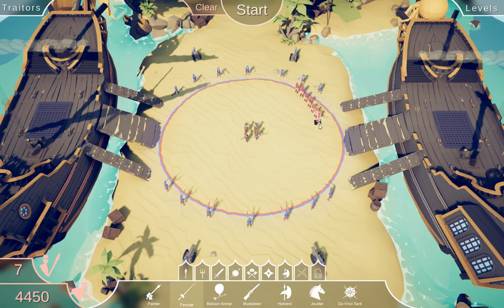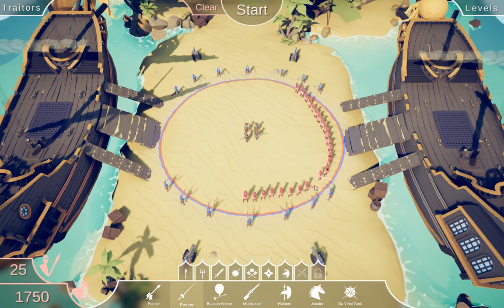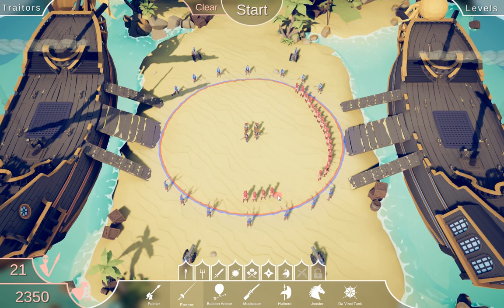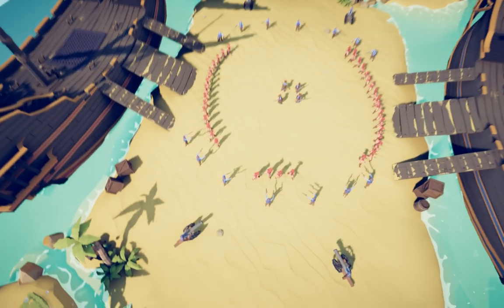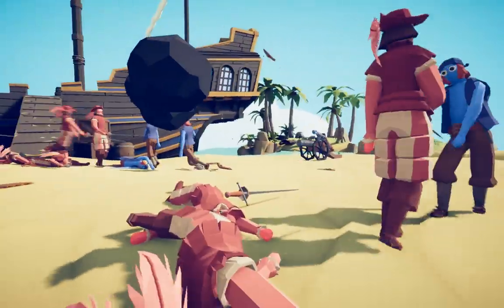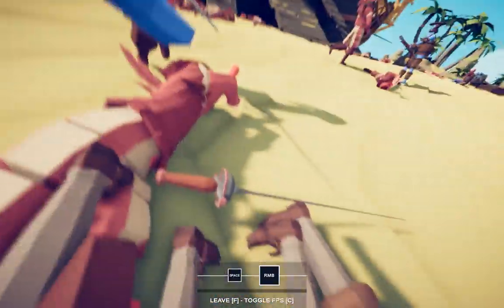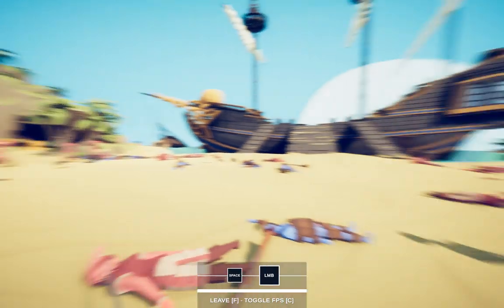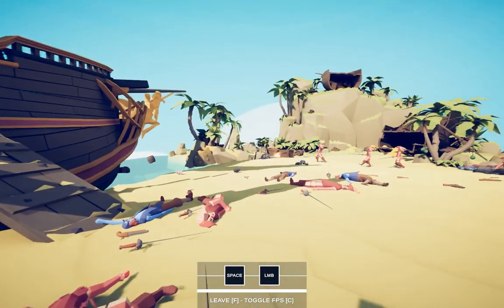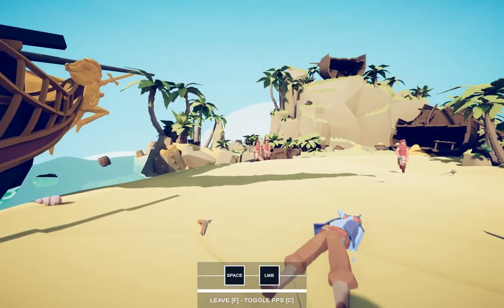Let's place them all here. Not where the cannons will shoot. That's where we're gonna try to avoid putting them. Okay. Oh wait, I forgot to do this again. Oh god. Did you see what that cannon did? Oh. That just made us fall over.